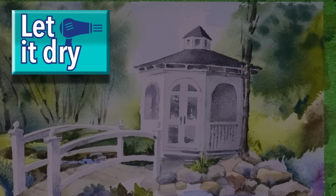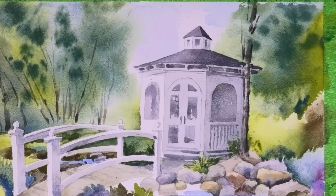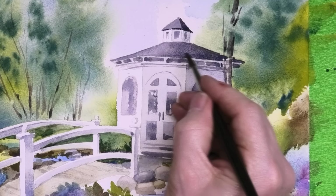Right, so now the pergola's finished, I'm coming now in front with a nice strong green for a little bit of foliage here and there. Now for a nice strong Payne's Grey for these final details on the pergola. Nice quick strokes, keep it looking fresh.